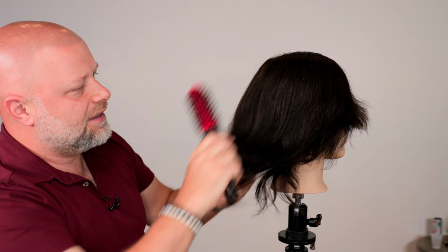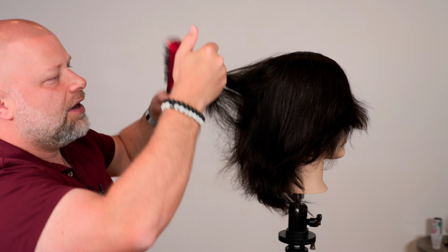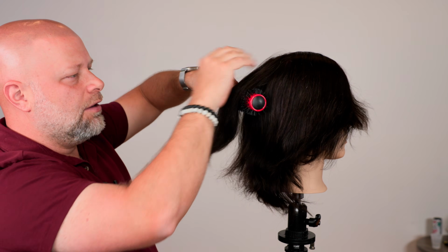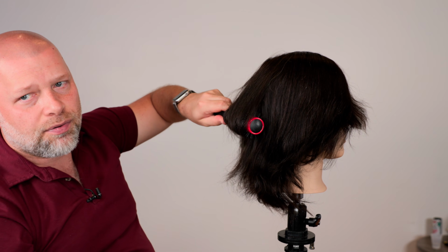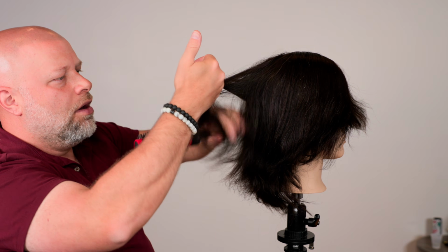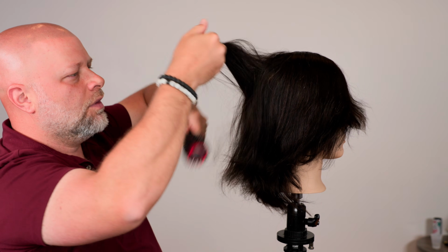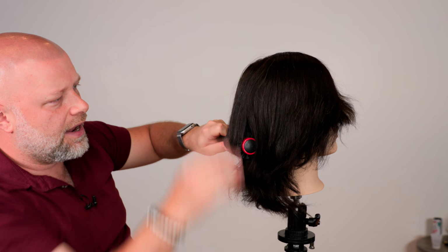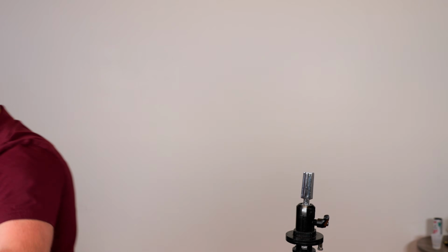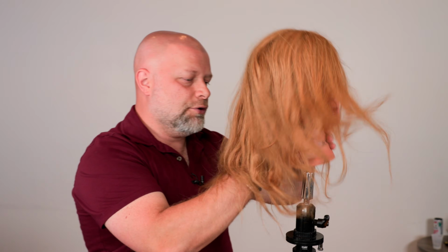And what that's going to do is help when you're blow drying the hair, okay, and you're locking the blow dryer in and you're pulling, and you can see the shine, the product is evenly distributed from all the way throughout the top section, all the way throughout the bottom. And that is how you properly apply a hair oil. Now, same thing on the other mannequin. Let's get this mannequin and let's do another scenario.